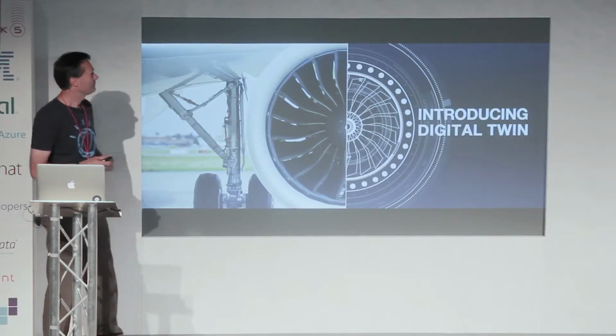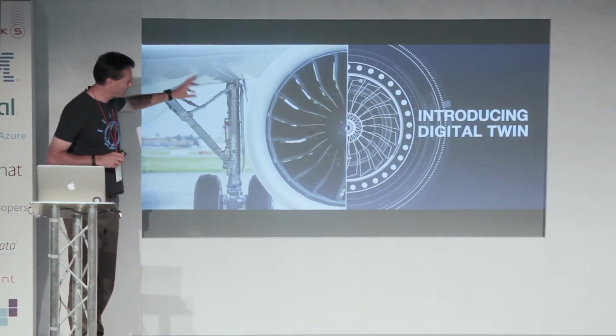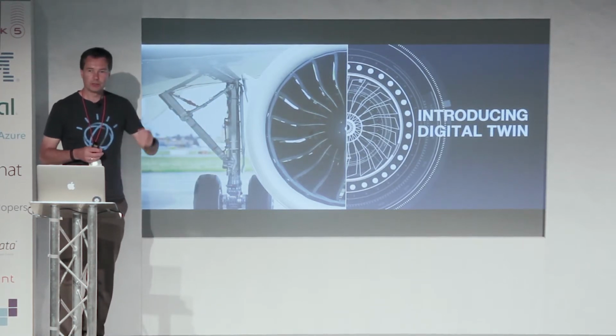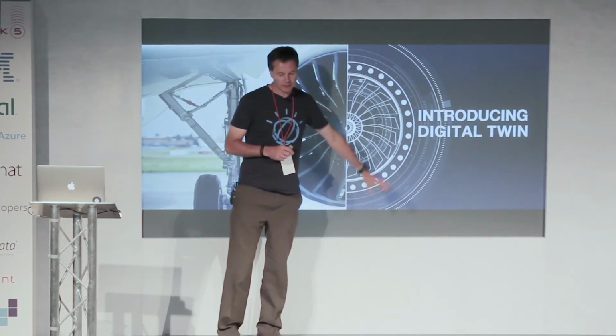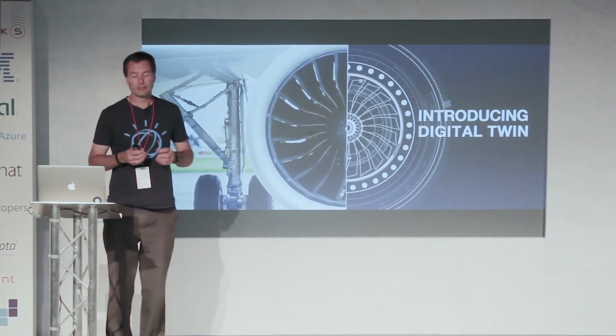Okay, so if you don't listen to anything else in this talk, listen to this little bit, because this tells you what a digital twin is. The rest of it is kind of examples and meat on the bone and explaining it in more detail. So the idea of a digital twin is that you have a physical asset of some sort, maybe a plane, or it could be anything. It could be the power consumption in your house, it could be a patient in a hospital, all sorts of things. And you build in your computer a digital representation of that physical asset, a model of it.